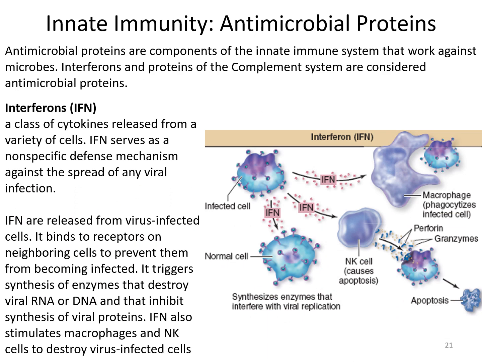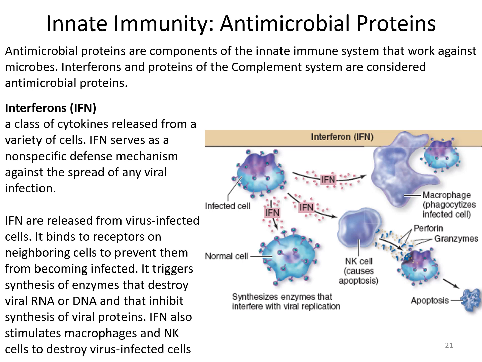So moving on to the next component of that second line of defense. Remember, we said the second line of defense has cellular defenses, which we just talked about, and now we're going on to the chemical defenses. So interferons are part of that. Interferons are a class of cytokines, so there's that word coming back, that get released from a variety of cells. And it, again, is a non-specific defense mechanism. So it's not against a particular virus, but just any virus. And its job is to prevent the spread of that virus.